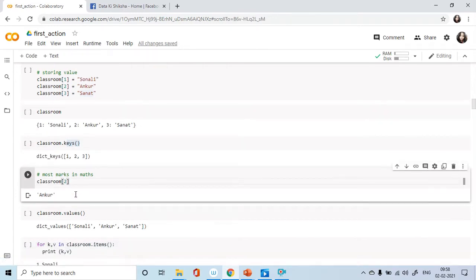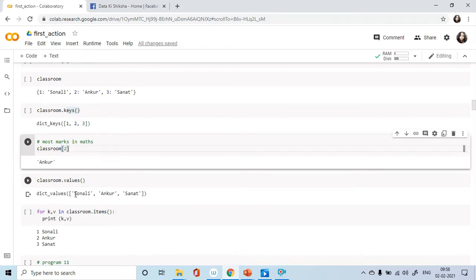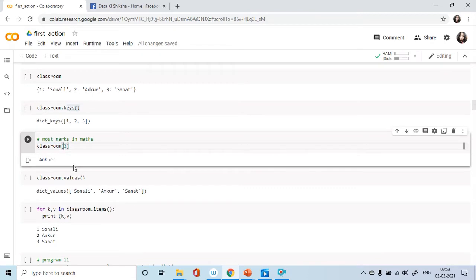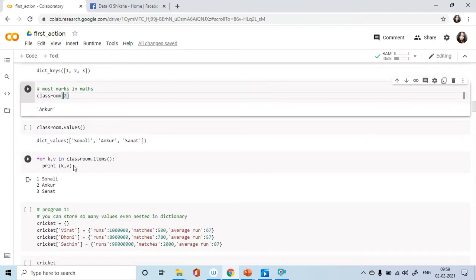And then if you want to find the person using the roll number, because 1, 2, 3 are the roll numbers, I just use the dictionary name and pass the roll number inside it, and it gives me the name of the student. So are we clear with this?